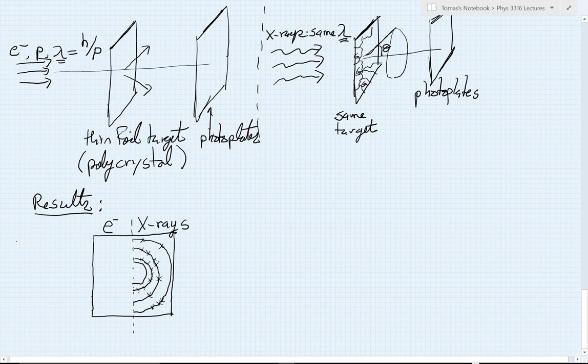Well, on the electron side, what you see on the plate is actually exactly the same pattern of rings, coming out of exactly the same interference pattern from exactly the same sample. And that's a beautiful demonstration of the fact that the arrival of these electrons follows all exactly the same rules as the arrival of light in an interference experiment.